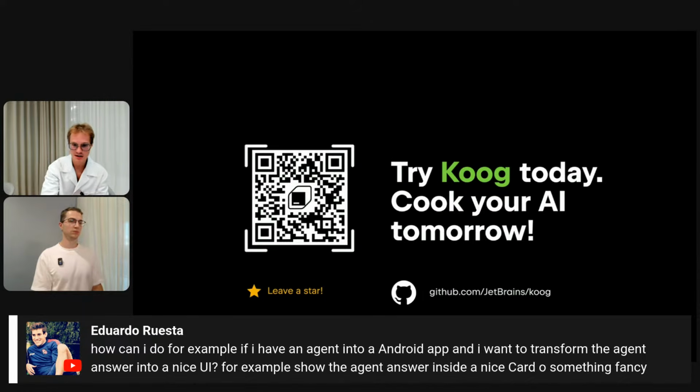One of the options is you can include this logic in the event handler. Like Andrei has been showing, you can handle events by just printing the output or the fact that the tool has been called. But you can also send some messages, because it's a suspend function. You can send a message to a coroutine channel and then await until the user says, yes, I agree with this action. Or otherwise, no one prevents you from writing any code inside a tool. So basically, you can show a message as a part of a tool call. Tool calls are also suspend functions, and they can include some UI.